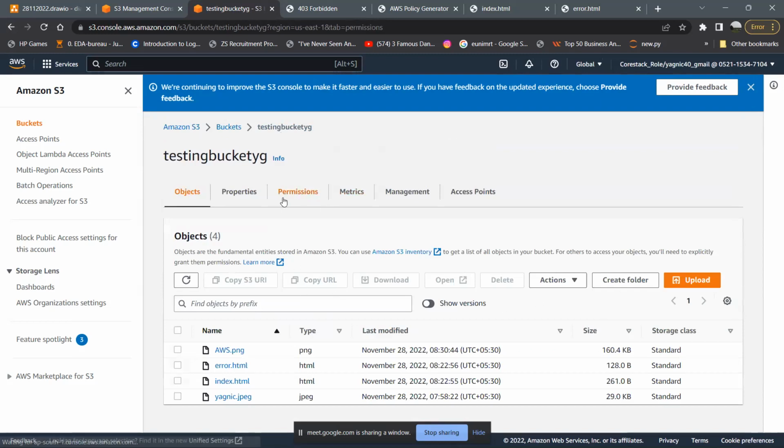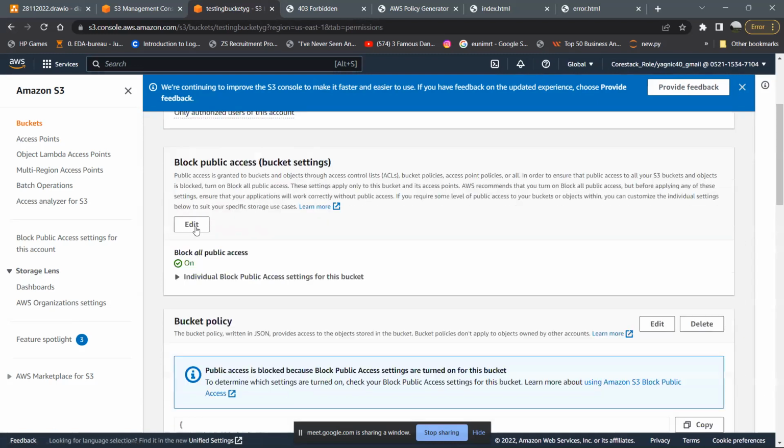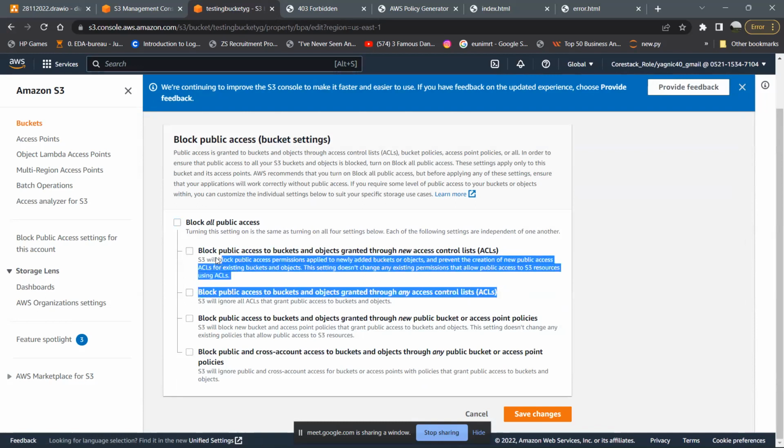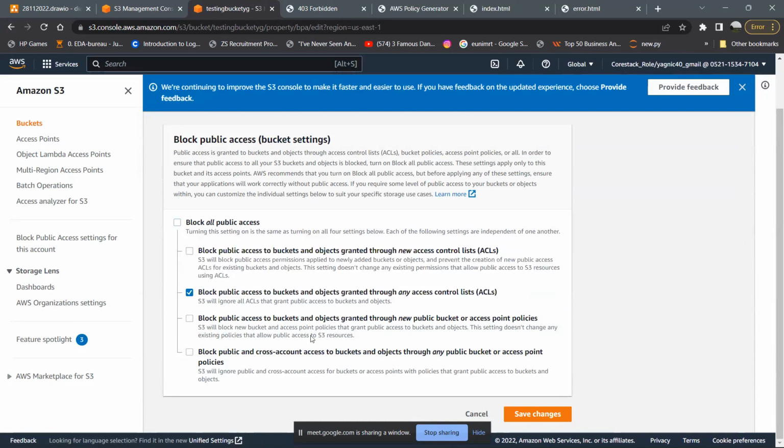Now there are different block accesses, right? Block public access to buckets and objects granted through new ACLs. So ACLs we did not discuss. We'll discuss in the next class.